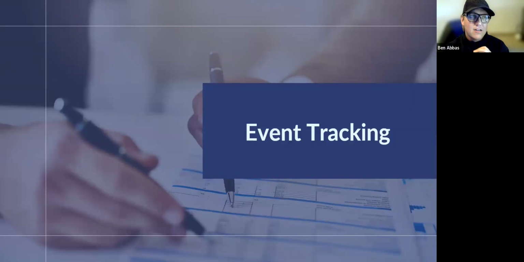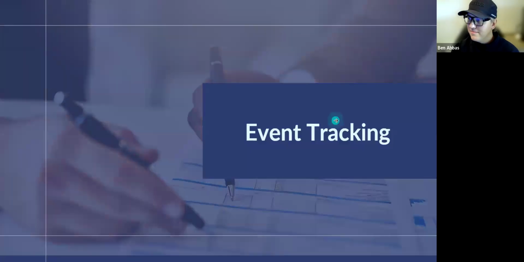Event tracking, conversion tracking, right? For those of us who have lived in the marketing world, we've seen the rise of universal analytics shift over into GA4, and with it, Google has changed quite a bit, right? We're going to get into events, and this is where it can be a little bit convoluted. I'm going to try to go slow here because I want to make sure that everybody's on the same page of an event versus a key event.